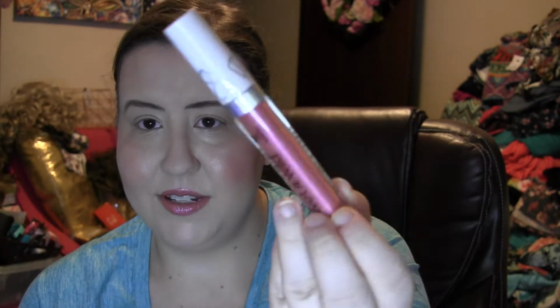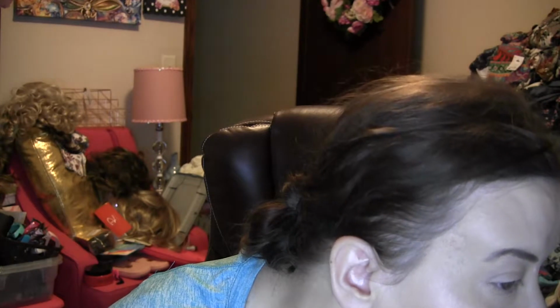I don't know if the camera's detecting it very well, but it's really pretty. But there are specks of glitter in it, so if that's something that bothers you, that might not be something you would want. But I don't mind it so much. I mind it more on my cheeks when it's visible on the skin than I do on the lips, because I think it looks really good paired with lipsticks, and then even on its own, it just really gives you that flash of shine on your lips. So I don't mind it so much there as I do on the cheeks, and so that's why I try to steer clear of blushes.